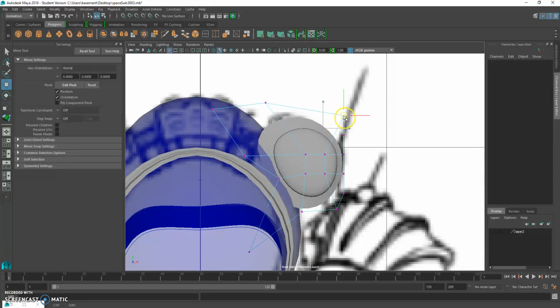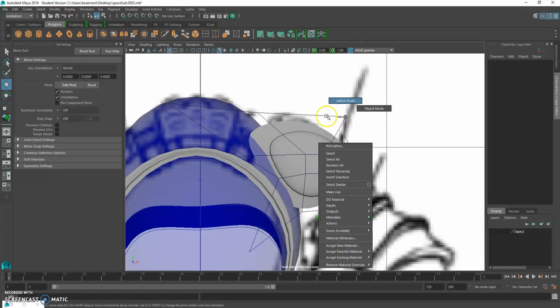Try to bring this out so it looks a little rounder. I'm going to try to keep this thing looking kind of round. Right now it doesn't really look round, so let's fix it. It's not going to be perfect. That's okay. That could be a little funky there. It's all right.